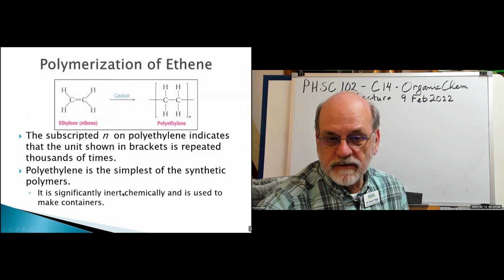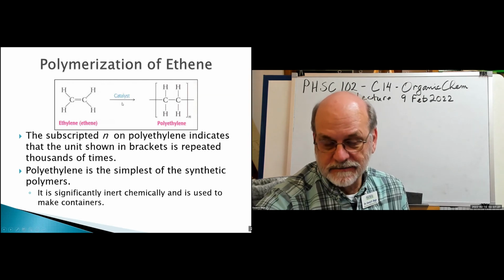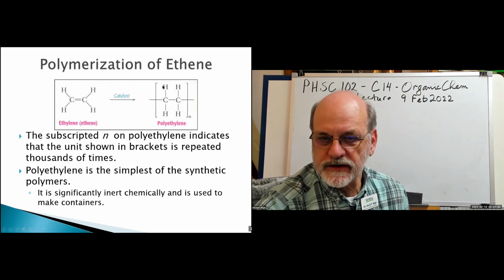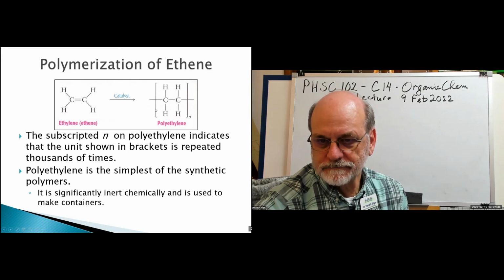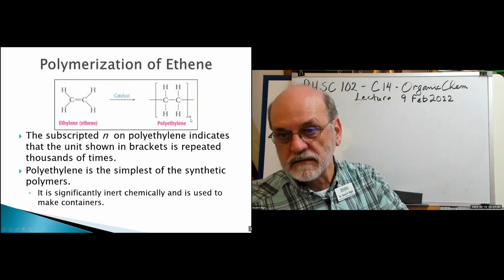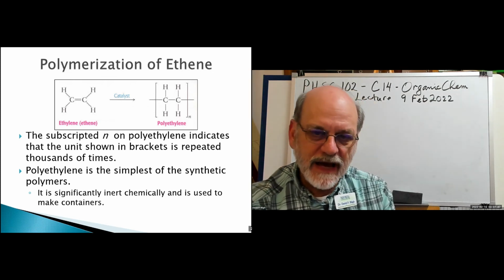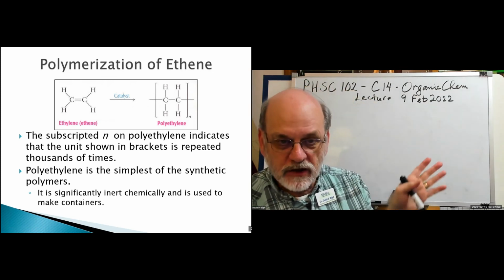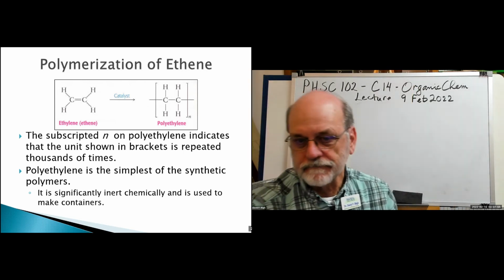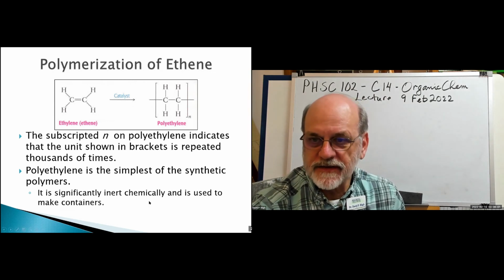Okay, so here's our example of an addition polymer where we take ethylene and with a catalyst, which speeds up the reaction, we form polyethylene. So the monomer is this ethyl group. And we represent it with a bracket and an N. And the N can be 1,000, 5,000, 10,000 units, whatever. You can customize your reaction so that you can make short chains or long chains. You can even branch the chains. So this is the simplest of the synthetic polymers, the polyethylene.